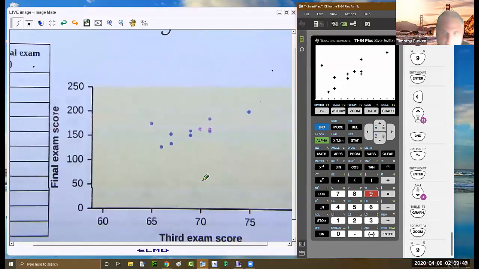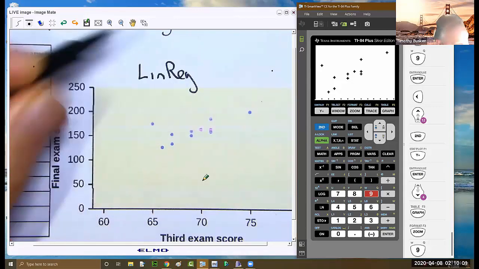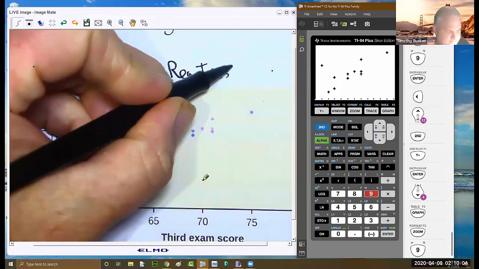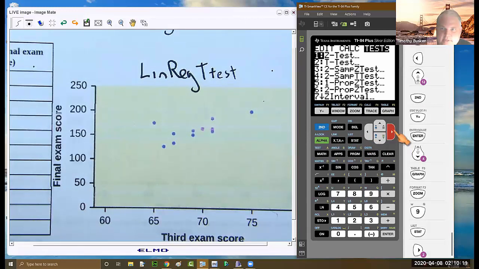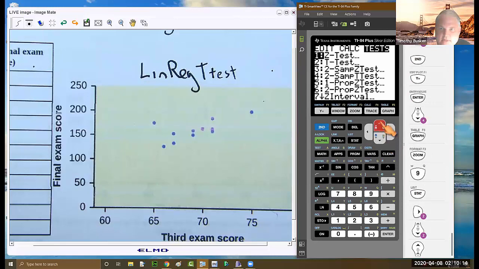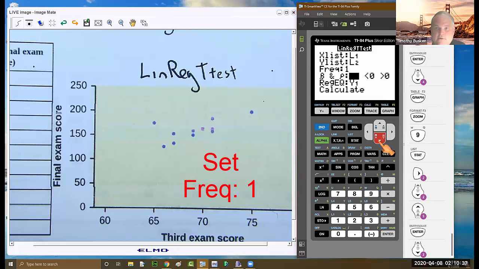Yeah, okay. Alrighty, so one quick way to get the regression line and the standard deviation is to run the LinReg-T test. And to get that done, you're going to press the stat button, right arrow over to the test drop-down menu, and then scroll down or up until I find LinReg-T test. And then I'm going to hit enter. And you should get this settings window here. Make sure your X list and Y list are pointing to where you have the data. Your frequency line, don't worry about it.